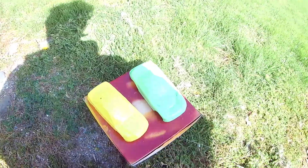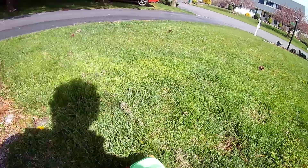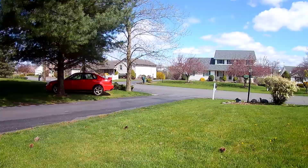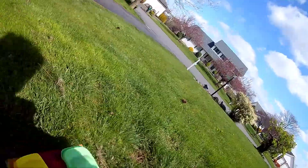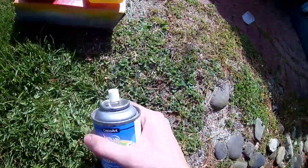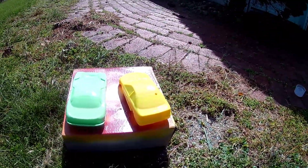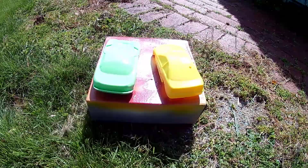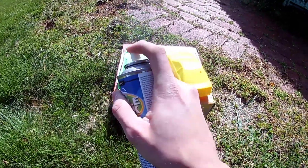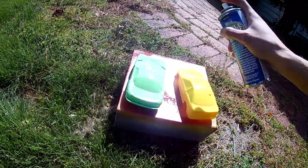We're going to put our two cars up here and use the sunlight and spray outside. Now that we're outside on the grass, there is one thing we need to worry about: it is slightly windy. Whenever it comes to wind, you have to know which direction to spray. Looking at the flag flapping over there, the wind is going that way, so I'm going to have to rotate myself and act as a blockade. It's a good thing we aren't perfectionists, because otherwise we'd be getting a whole load of stuff sprayed in our face.